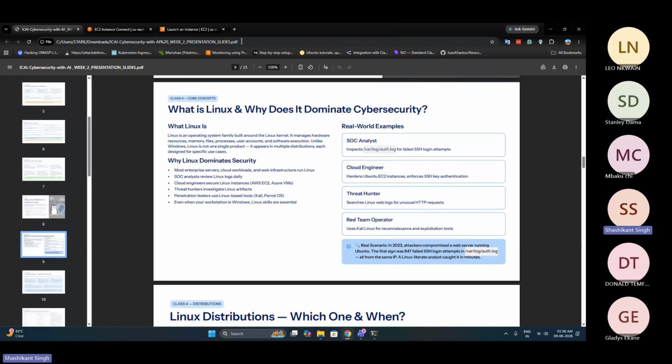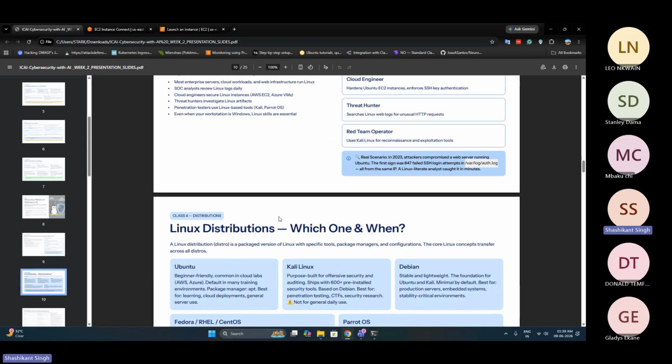So it is used by every organization and every professional in the industry, because it is free of cost, gives you a lot of security suites, is very secure, and requires very few resources to run. That's why it is used so much for running your workloads as well as your security analysis.